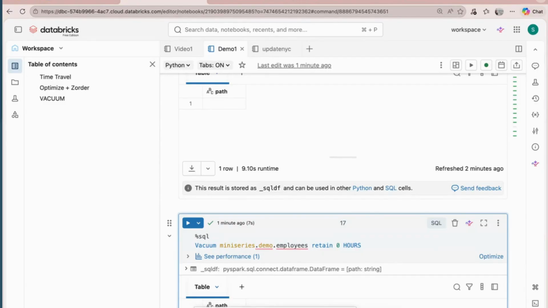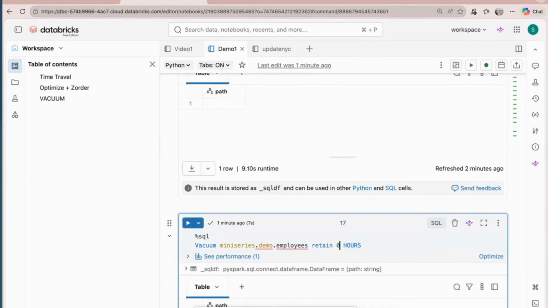In this mini series, we spoke about 3 features that separate engineers who use Delta Lake from engineers who use Delta Lake well. We spoke about time travel, optimizing your query, and we also saw how to use the vacuum command to keep your storage clean without getting rid of all the history.